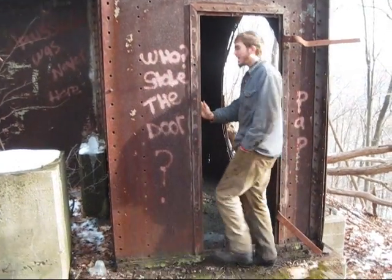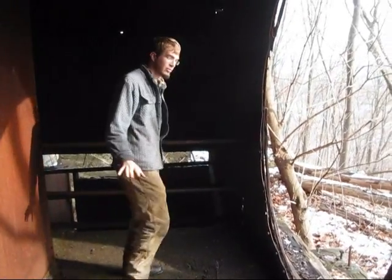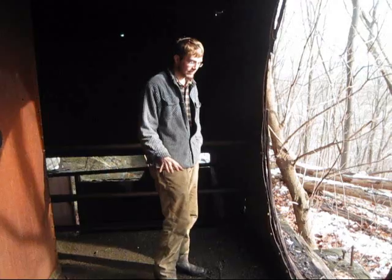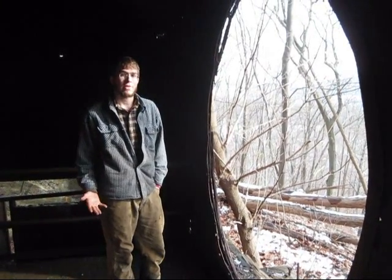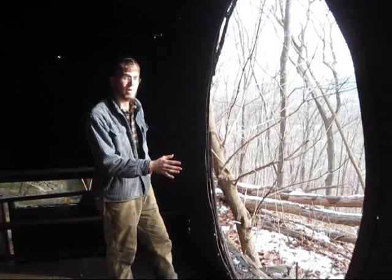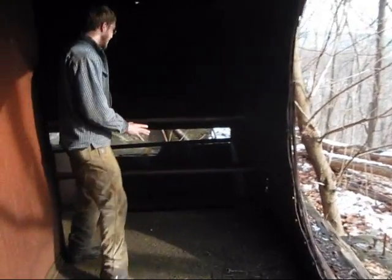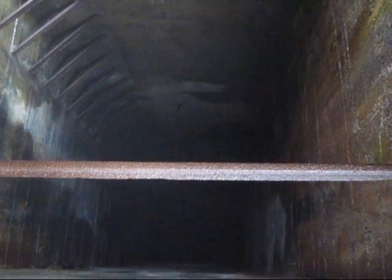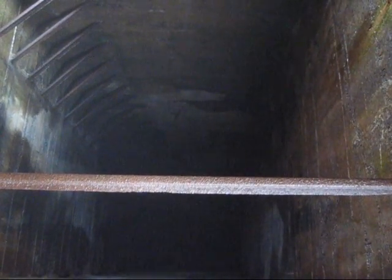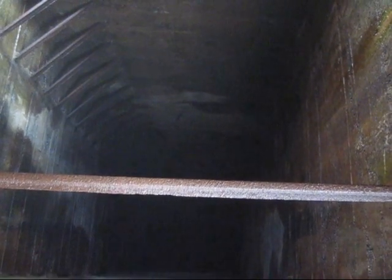Now inside the new fan house here, this is where the actual fan stood. This fan pushed air into the mine rather than pulling air out of the mine, and this would have been your vent here. And over here you can see where the shaft was, right next to the fan. This shaft goes down approximately 100 feet, and then at the bottom pitches to the right at about a 60 degree angle where the coal vein is.